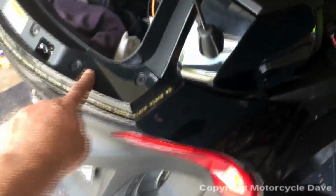Okay, so I've removed those 2 screws, and as you see now, what you can do is just grab this panel and pull it away. This will give us access to these 2 speaker box screws. So let's go ahead and remove those and the 3 on the inside, and we'll come back and take a look. Okay, with those screws loose, the speaker box, as you see, moves away.